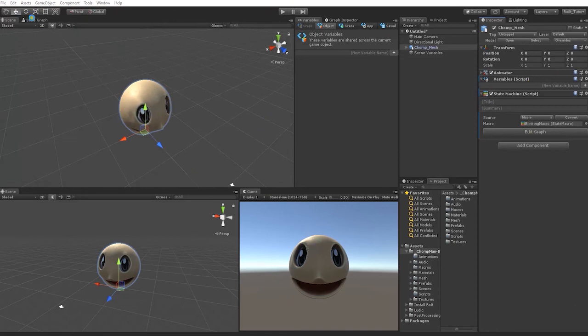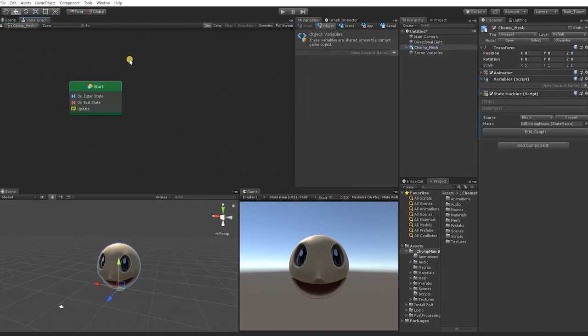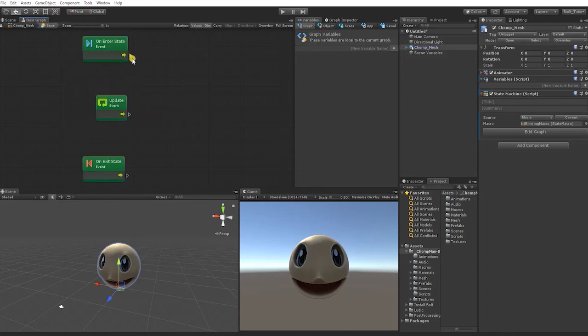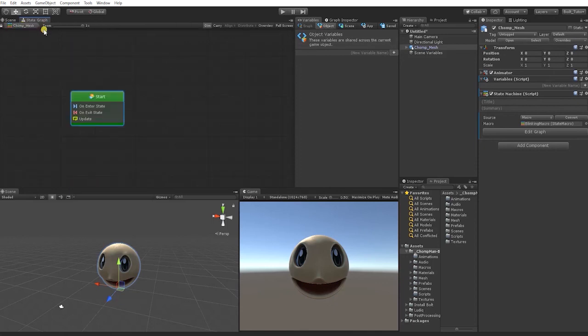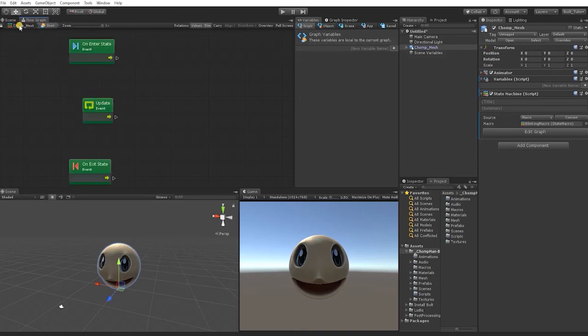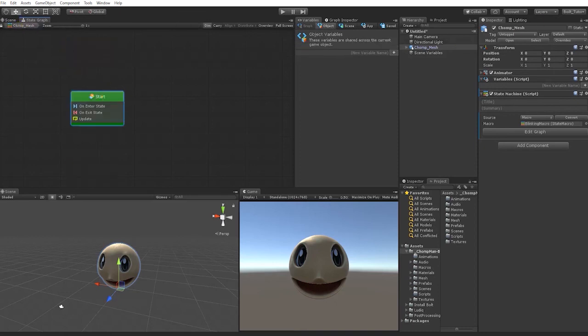With our macro file created, if we now go back to our graph, we can see the basis of our state machine in Bolt. By double-clicking our Start state machine inside of our graph, we can see the flow graph inside. So for those of you that have used flow graphs in Bolt, the easiest way of thinking about state machines in terms of how they're used in Bolt is like containers that house individual flow graphs. Something to note is, at the top of the graph, Bolt gives us a breadcrumb trail, and we can use this to go in and out of our different states.